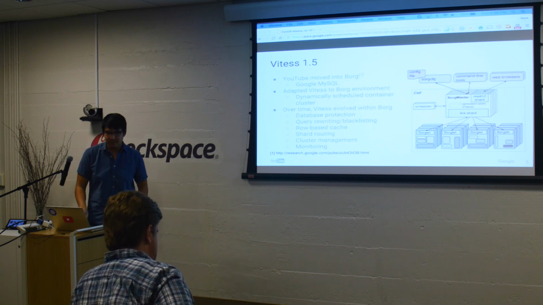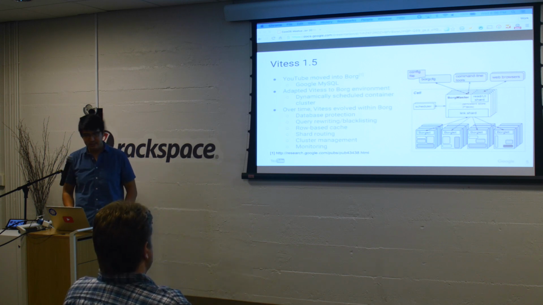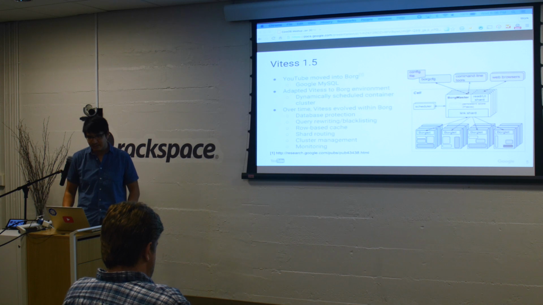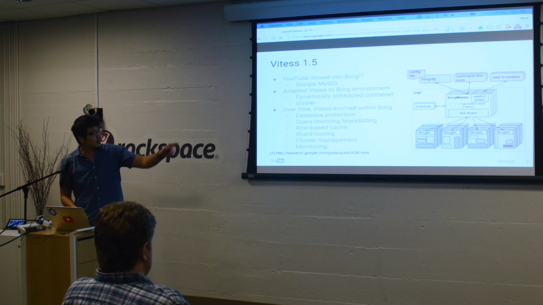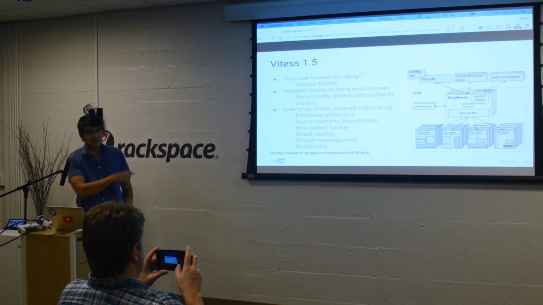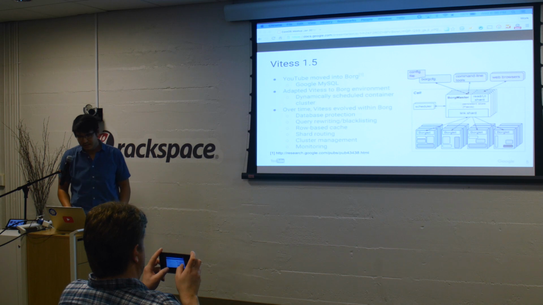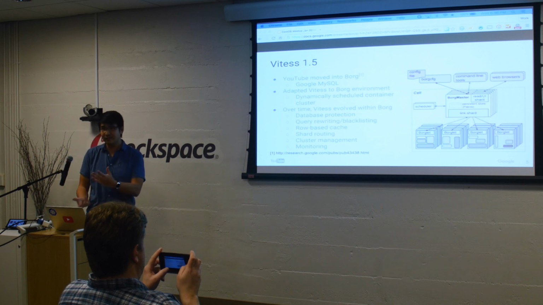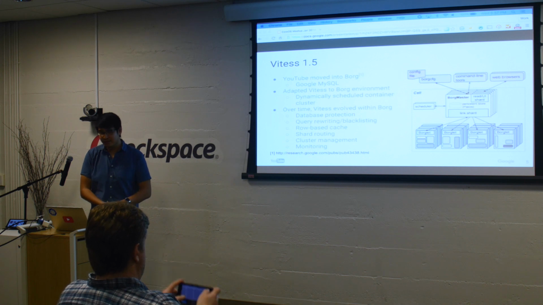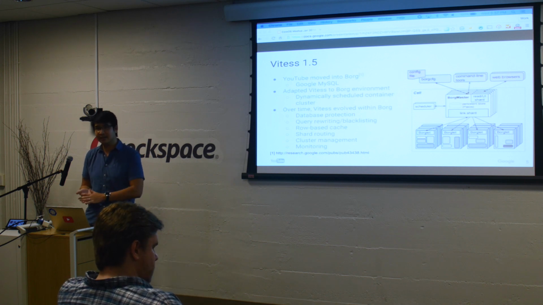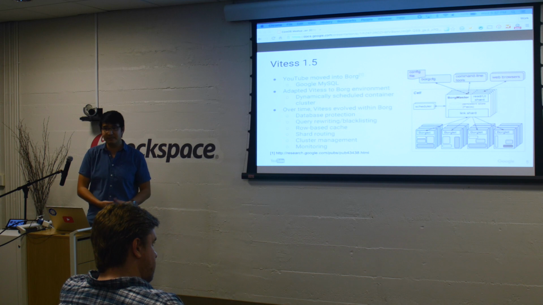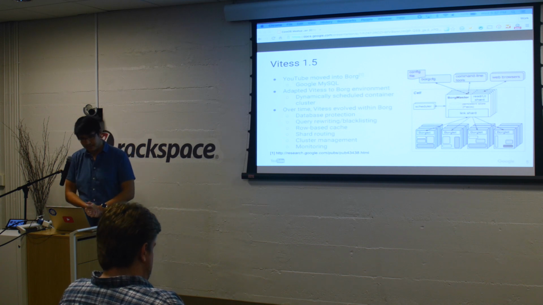And what happened next is YouTube itself moved everything into Borg, as you know, after it was acquired by Google. So Borg is this system that's shown on the right. You can see at the bottom there's a research paper published by the Borg team that explains a lot more in detail. But essentially, if you're familiar with Kubernetes, Borg is what Kubernetes is based on. It's the attempt to produce something that can be used by everyone to give the same benefits that Borg has given Google.